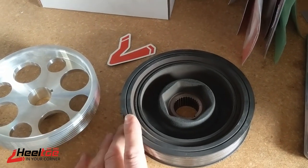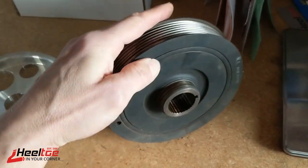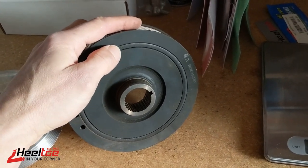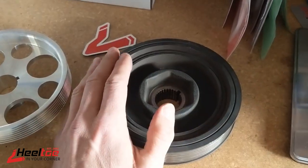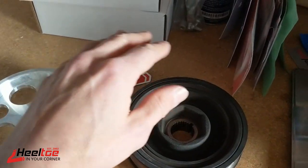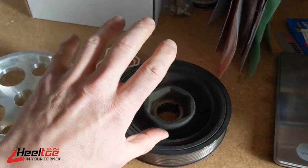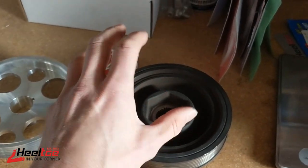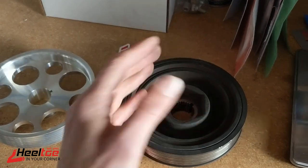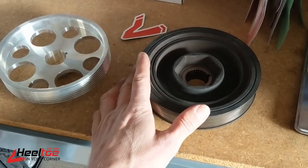The second part of the component is the harmonic damper, and this is probably where people get really confused. People often assume it's this rubber ring in the back of the pulley — the hub of the pulley is isolated from the center with this rubber ring, and people assume that's a harmonic damper meant to dampen harmonic vibration within the crankshaft. As the engine runs, power strokes push down on each piston, creating a thrusting effect on the crankshaft at an angle, and there's a spring effect that happens. Through different RPMs these can build on each other, creating vibration with potentially detrimental effects on the bottom end — in extreme cases you'd see the crankshaft breaking.